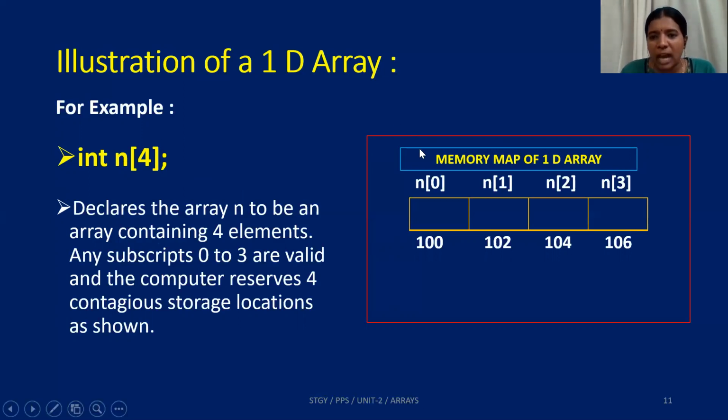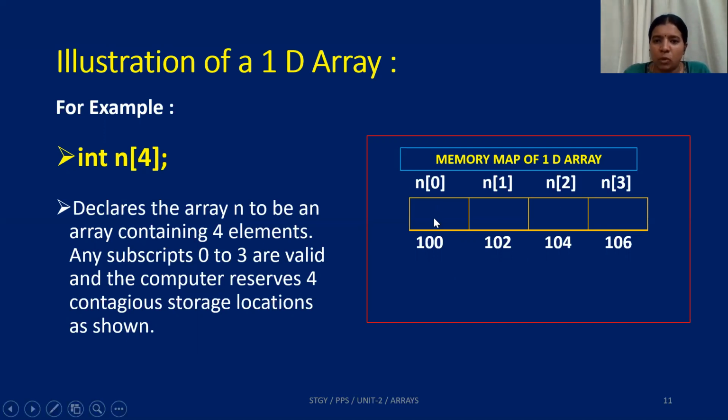So, memory allocated for the array. Memory allocated for this array is equal to the size of the array. What's the size of the array? 4 times, if I assume that an integer occupies 2 bytes on my machine, then 4 times 2 is equal to 8. So therefore, 8 contiguous bytes of memory. A single block of 8 bytes is allocated for n, where the indexing of an array starts with 0.